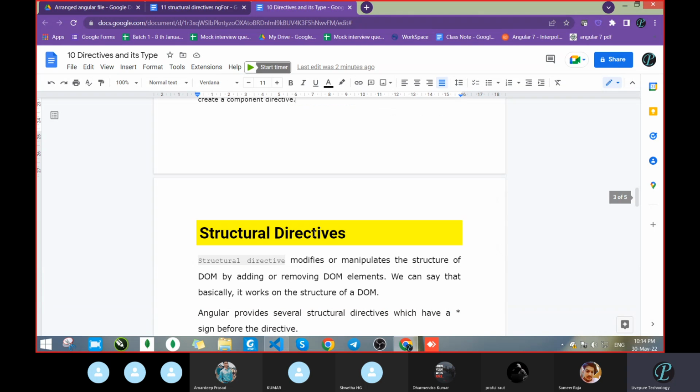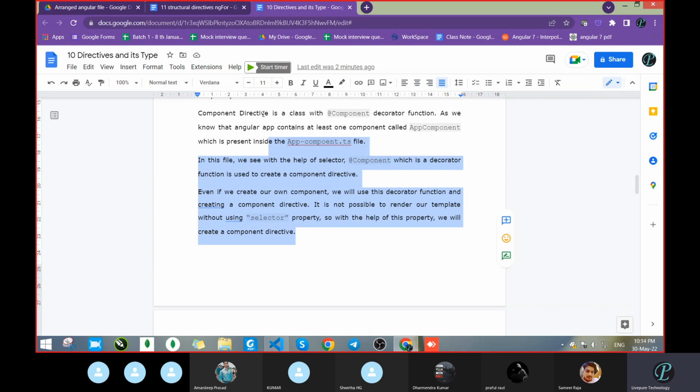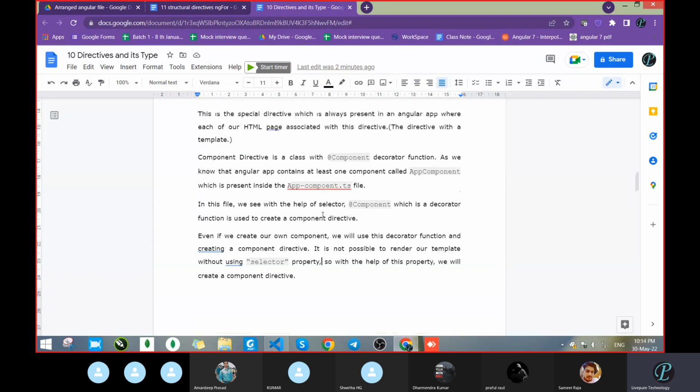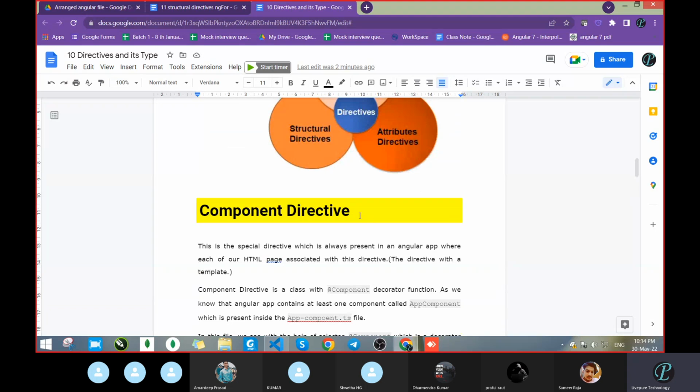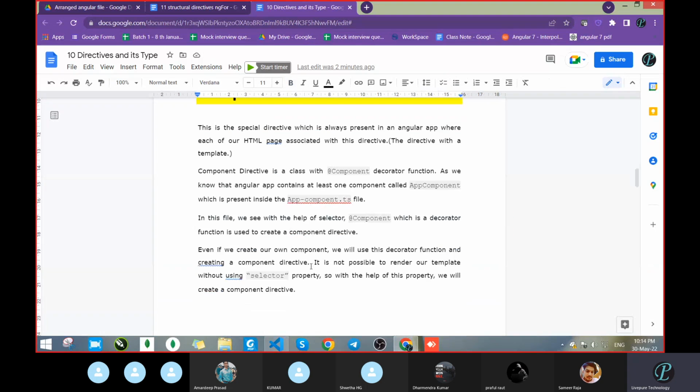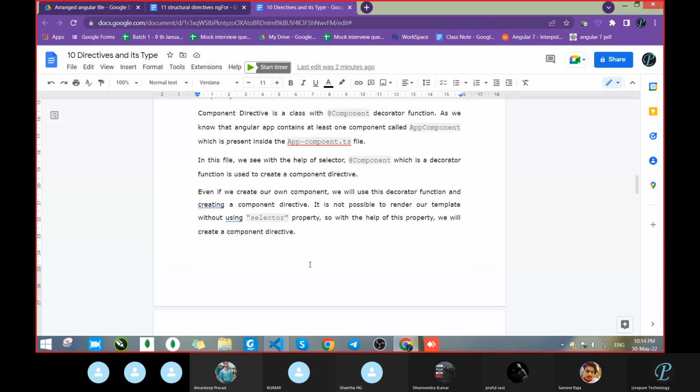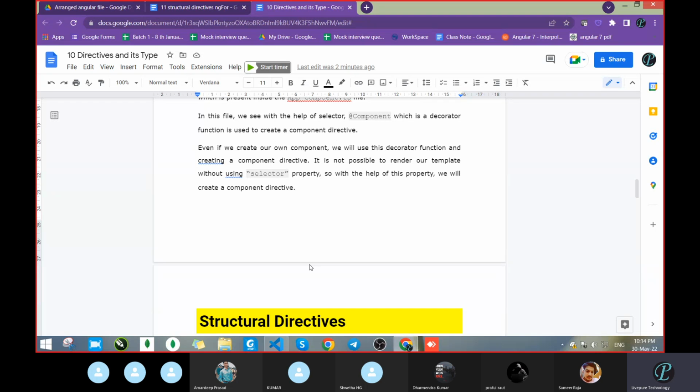Fine. So there was nothing more to get inside that. If you get the question of what is a component directive, you just have to explain regarding the component. What files are available in the component? How you are manipulating? If we write anything in the HTML, when we change the component, the UI gets manipulated.